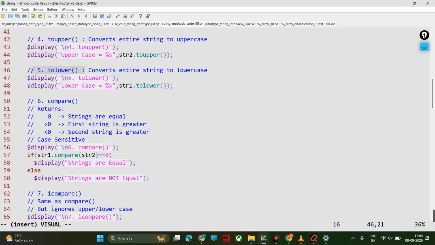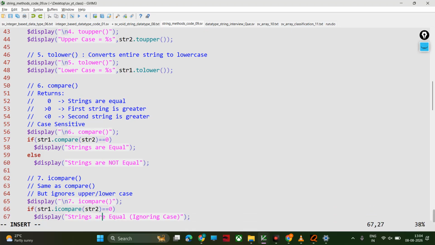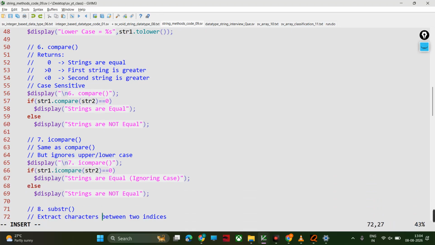Again, in the first string, the first character was uppercase in both VLSI and Pro, so everything will be converted into lowercase now. Then we are comparing both, whether they are equal or not. Zero means strings equal, otherwise the first string is greater, whatever it is, I will show you in the result, you will get to know.